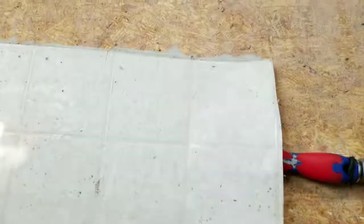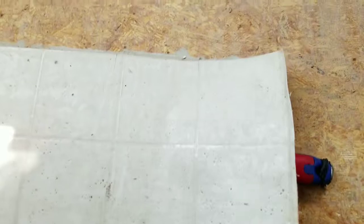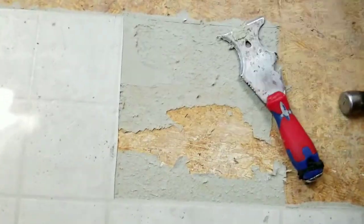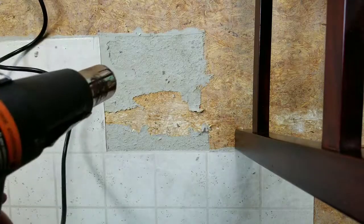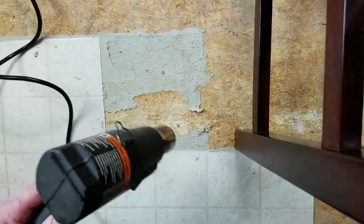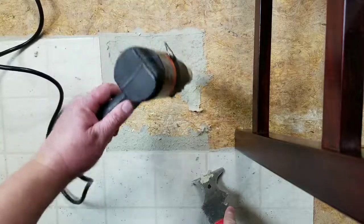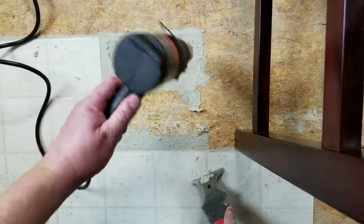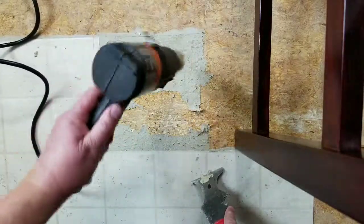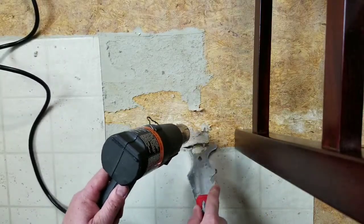Finding the middle of the linoleum works the best, otherwise you'll get some breakage. There we go. Okay, so then what you're going to want to do is just go in front of the piece after you warm it up. I'm going to re-warm it up here because I had to get my camera set up. Warm it up a little bit, and then just work right in front of it.